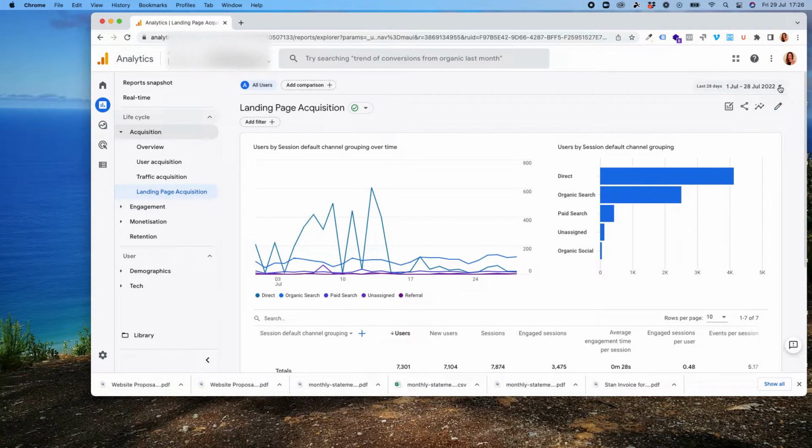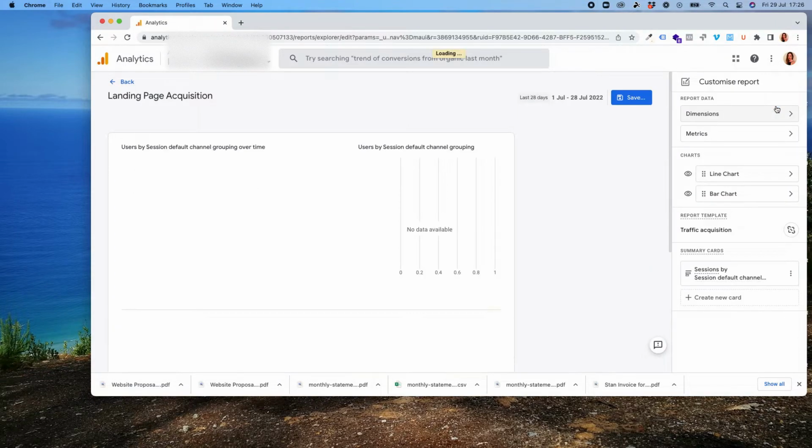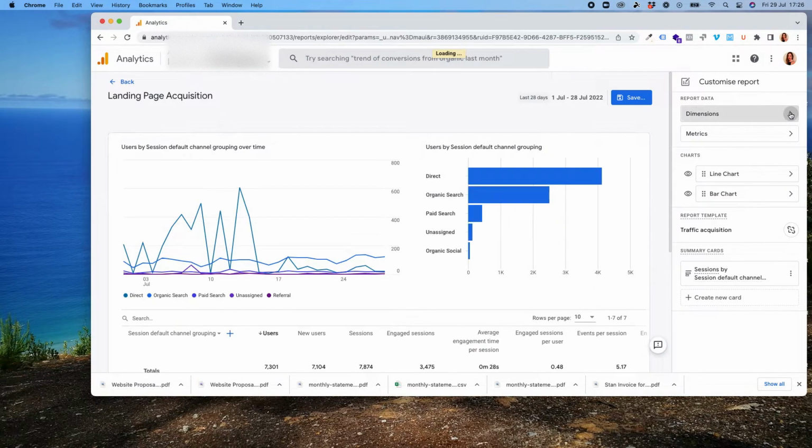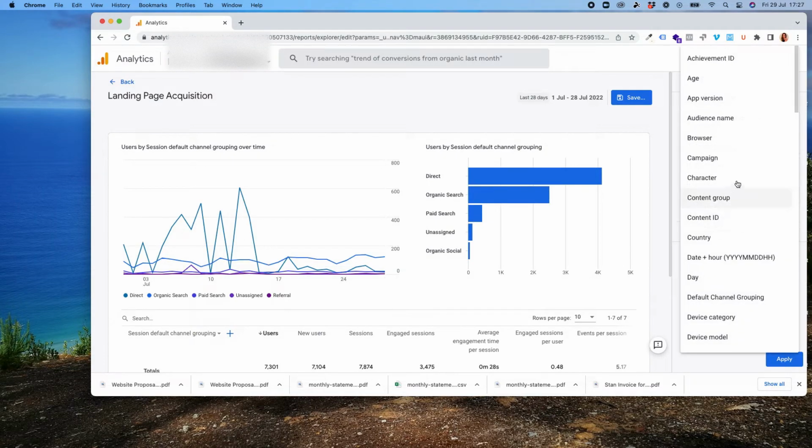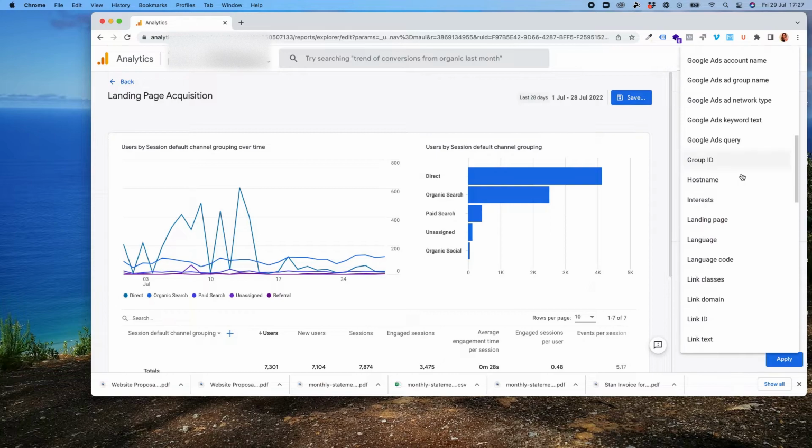Just go ahead and check that. Okay, so for some reason, we didn't hit apply there. So that's good to know. You have to hit apply at each stage. So let's just go ahead and add that in again.